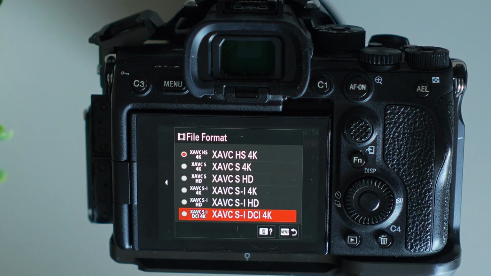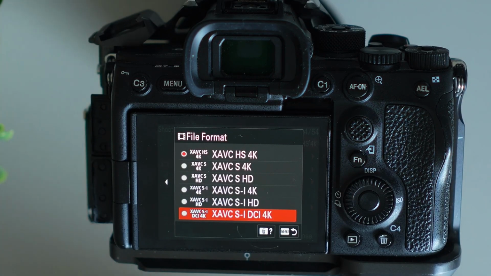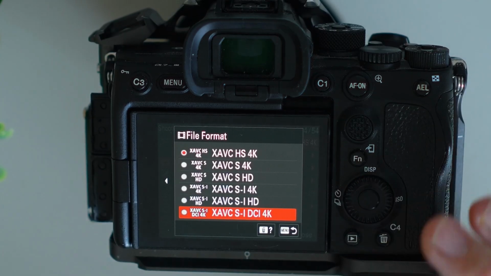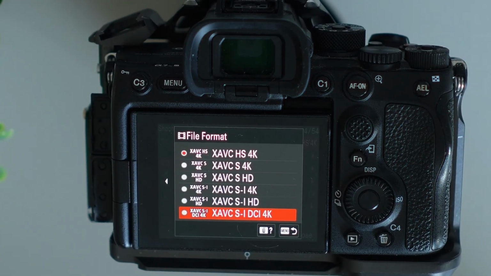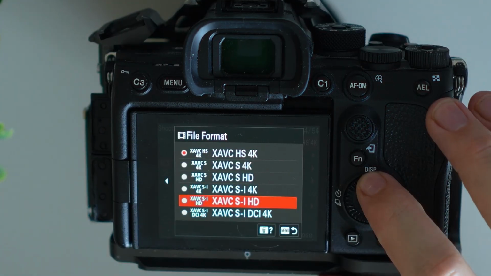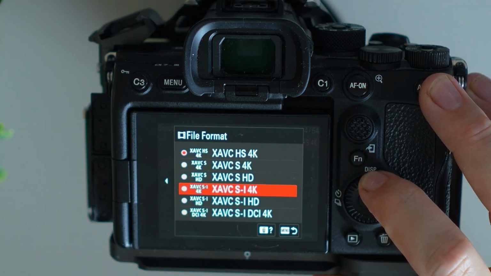That's a big mouthful, but basically you get slightly more resolution, and that's great if you're doing a film. DCI 4K is great for shooting films, maybe docos or even commercials. Just the difference between the I-frames: these are intra frames, so every single new frame is a new picture. This is great for editing, and computers love it.